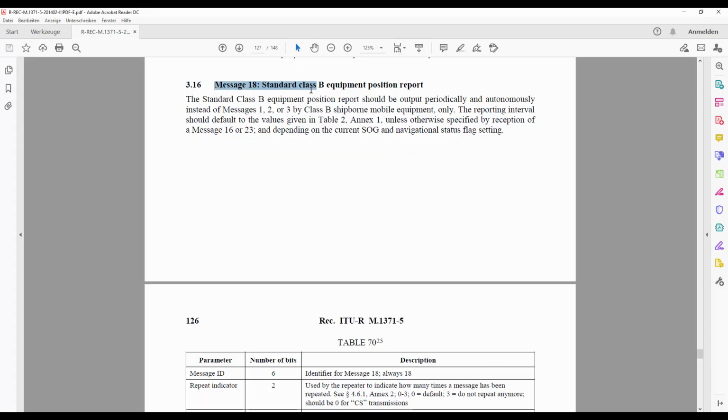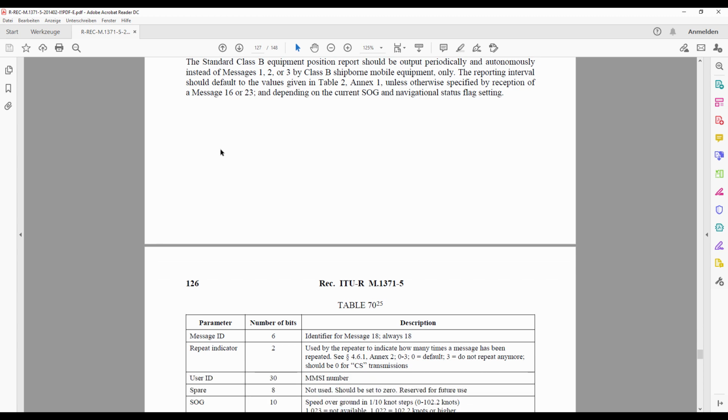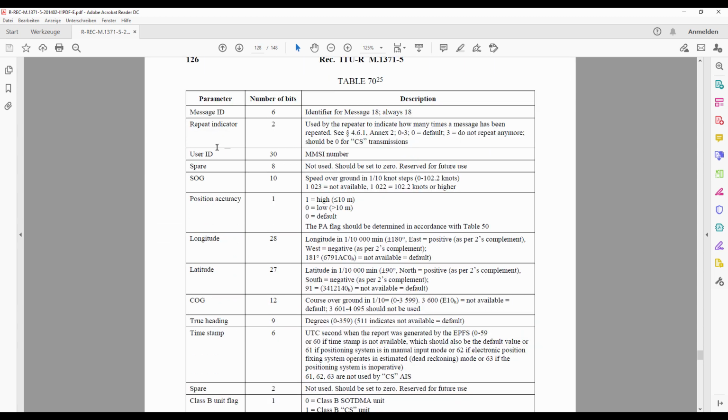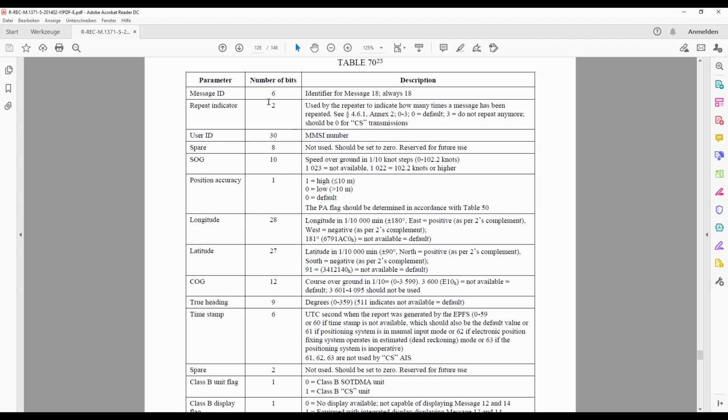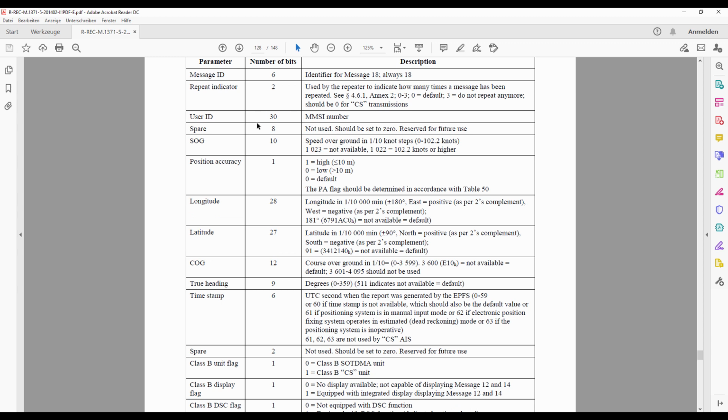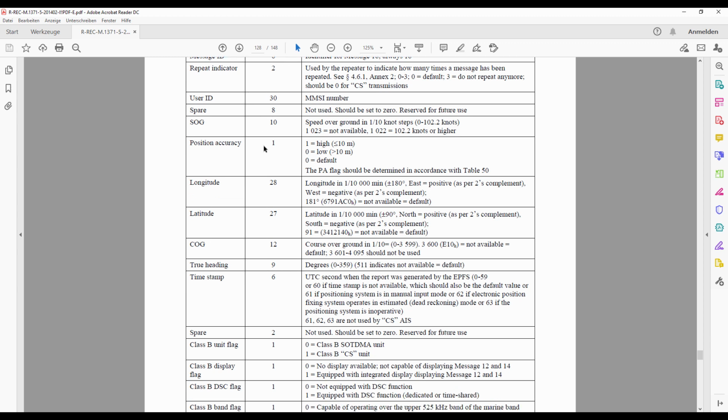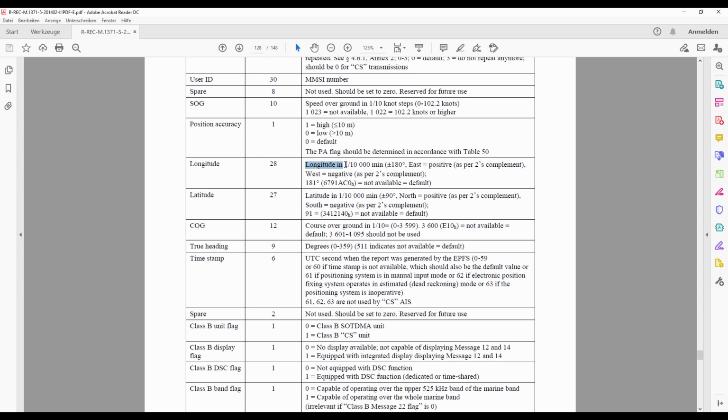Well, now we need this document I mentioned at the beginning and look for chapter 316, so message 18, standard class B equipment position report. You will find all the parameters here as well, which we saw in the decoder, but here you see also the number of bits for each parameter. We need to know how many bits we have for encoding. On the right column, you will also see what the LSB of each bit is.